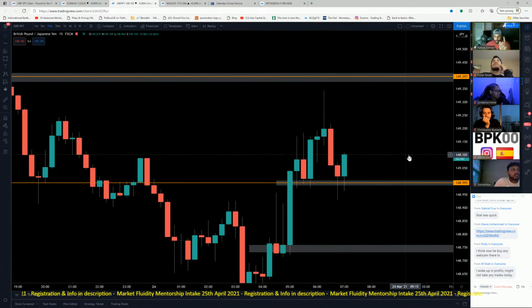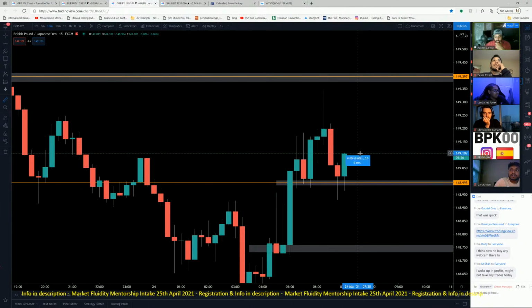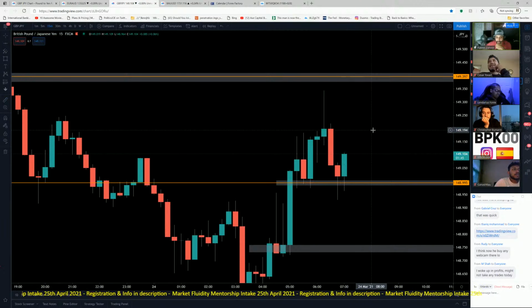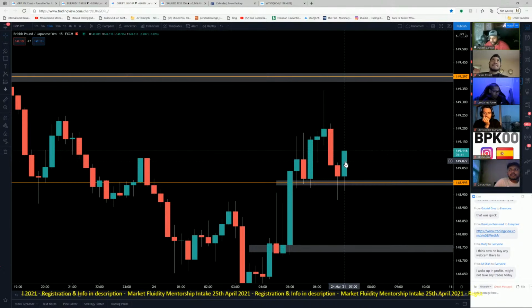So what I might want to do is, with this candle closing, Raja Banks, are you looking to take a buy over here for price to continue moving, or are you going to wait for 149,200 to break? I think I'm going to wait for 149,200 to break. Better than that, I'm going to wait for this 15-minute candle to close with the wick on the top and then take a buy.